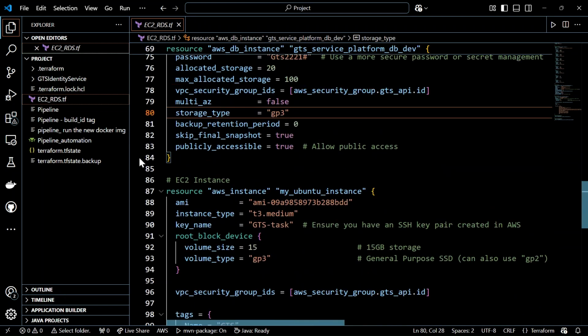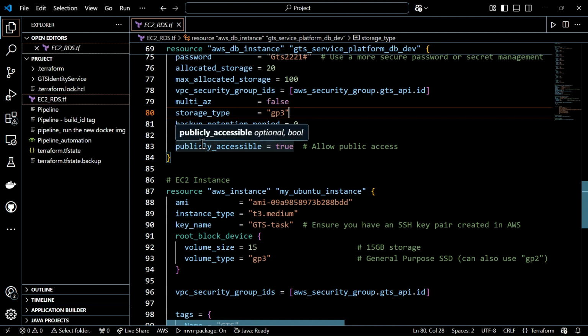security group. Fine. Along with that, I don't want multi-zone availability. Since it's for demonstration purposes, I have taken false, but you can make it true also, when you want your data to be available in all the zones. And the storage type, I will be going with the basic one, GP3. And for backup retention, I don't want any, so that's why I have taken 0. If you want backup retention, you can just type how often you want your data to be backed up.